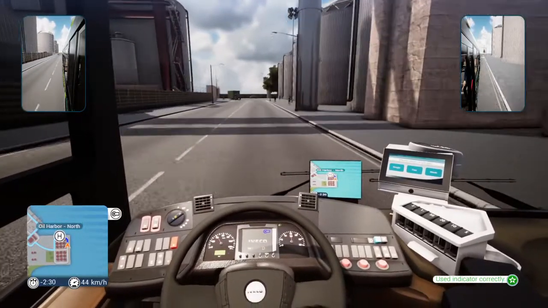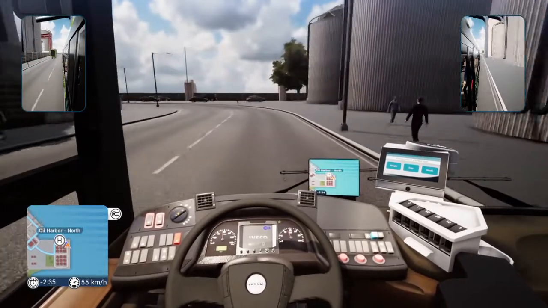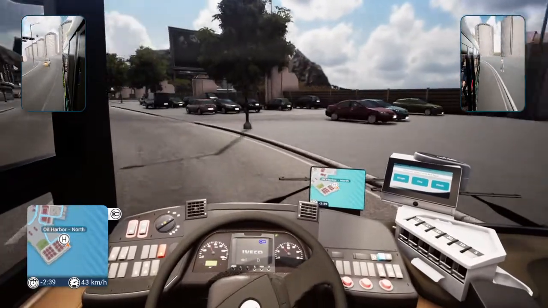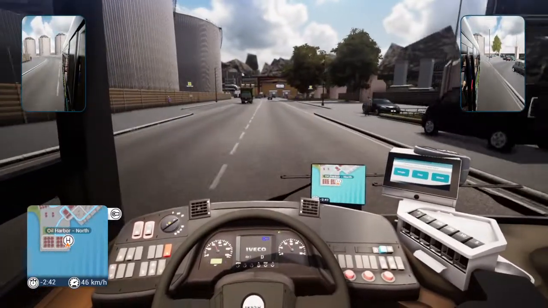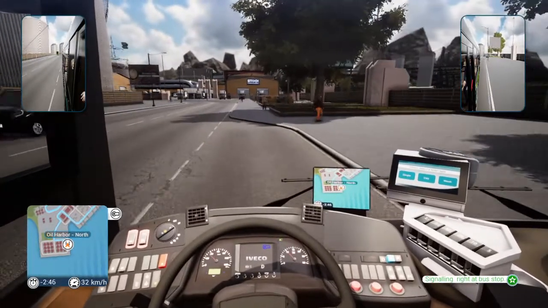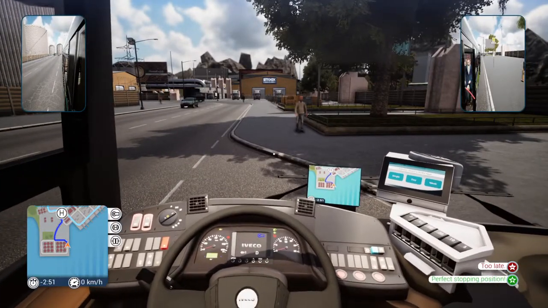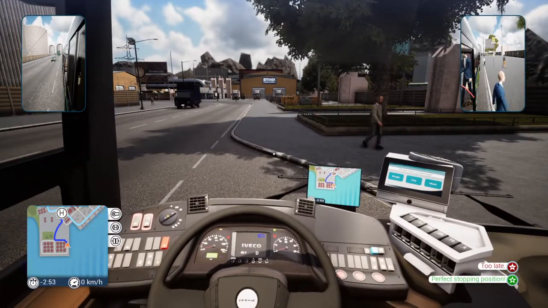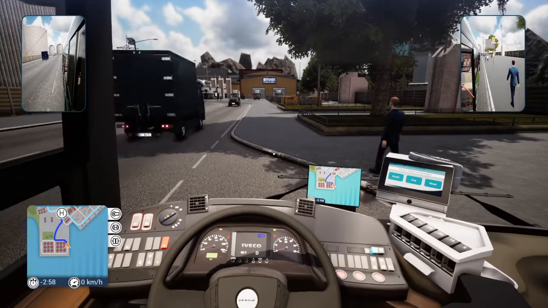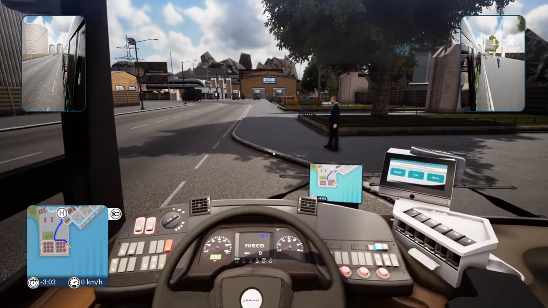Did think I was going to clip the lamppost there. It's a bit difficult to judge the distance sometimes. Next stop, Oil Harbor North. Ooh, a bit hot there. People getting off. 3, 2, 1. Might have even closed the doors.